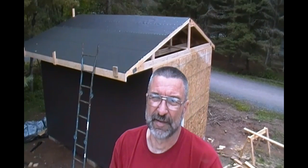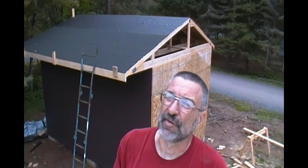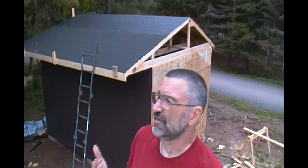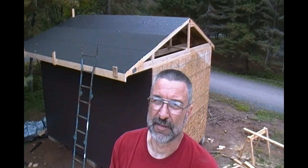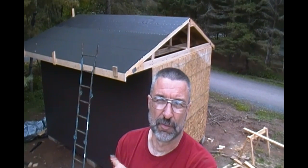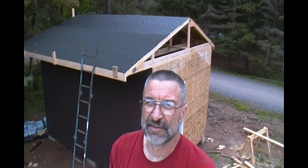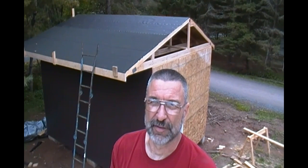So I'm very happy with what I've accomplished today. It's been heavy overcast all day, but the rain held off. Obviously I still need to do the shingles, but I got the tar paper completely done, I got the thing completely dried in so that when it rains it won't damage the plywood floor down underneath. So I think it's been good progress for today and I'm very happy.